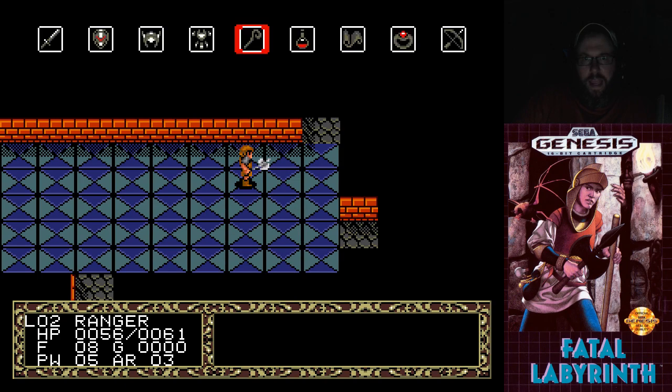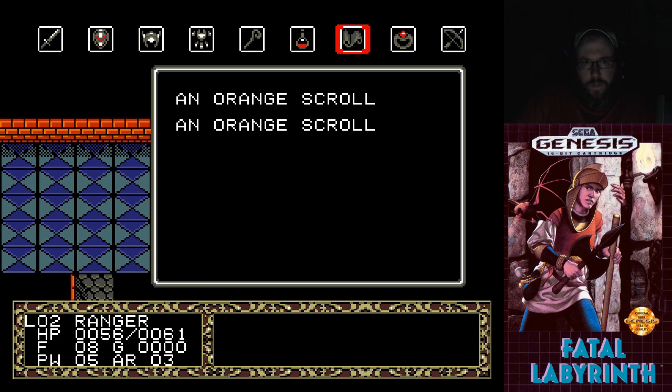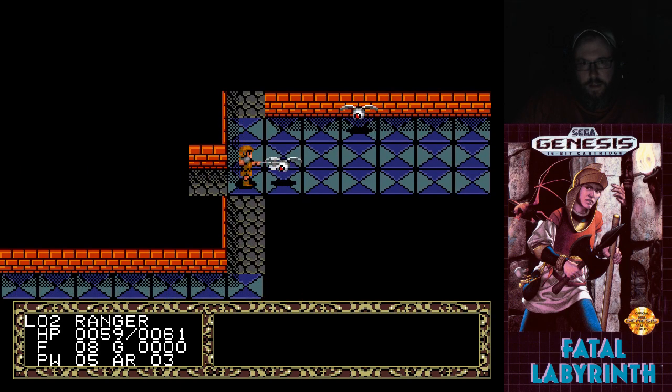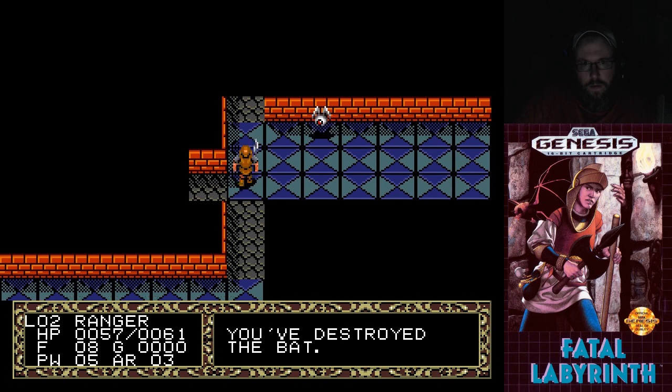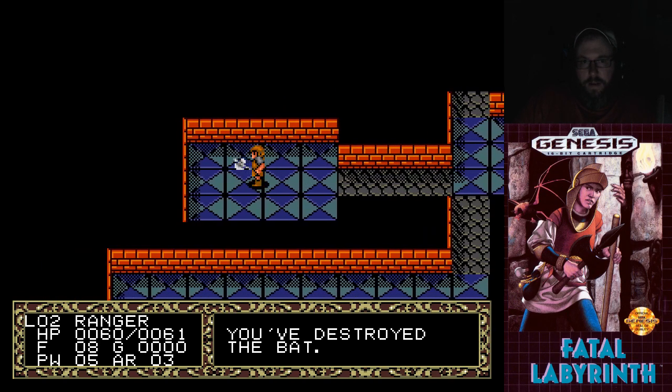Okay, so canes are one-use spell items. I have 2 orange scrolls so I can find out what that does. And then if it does something good, I can use it again.